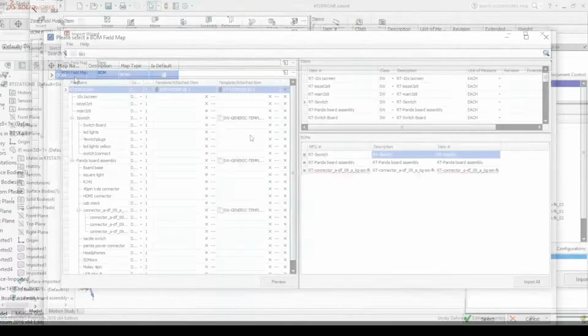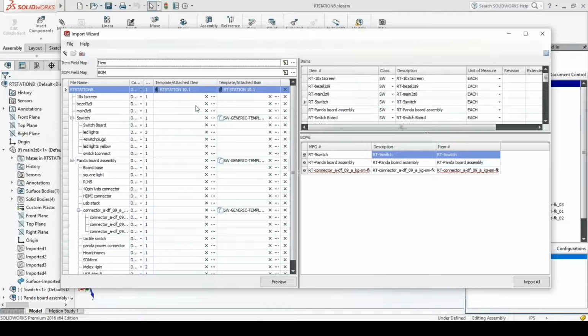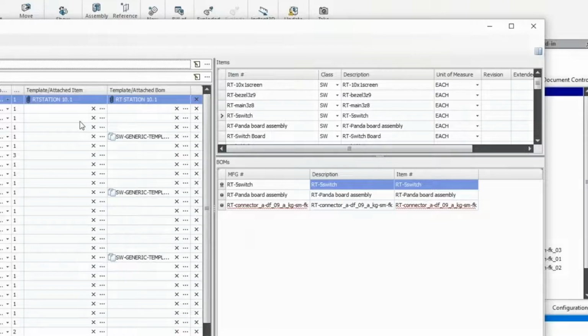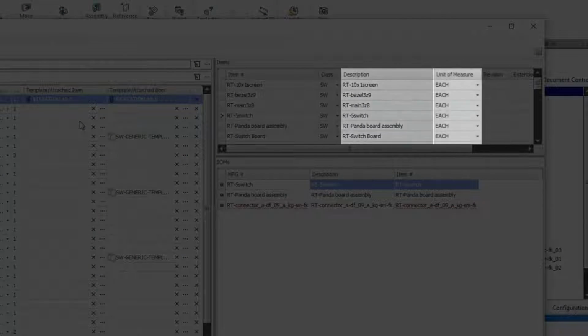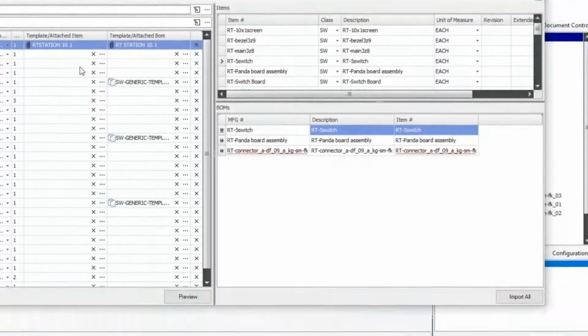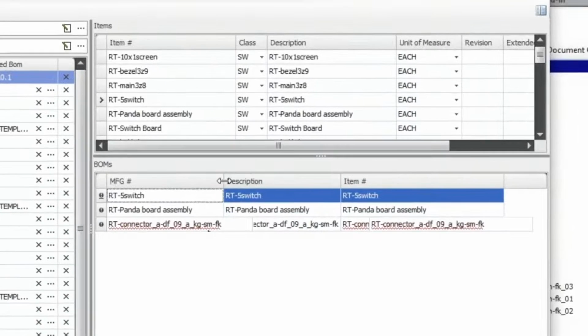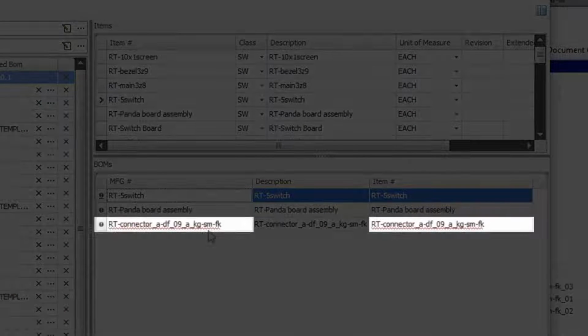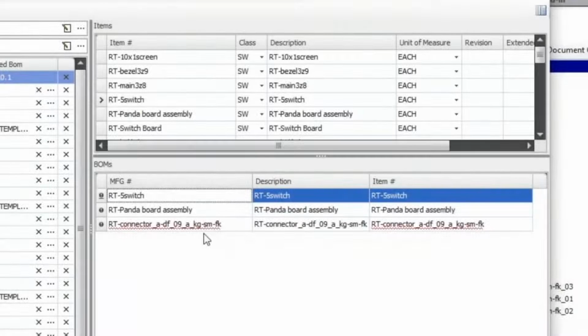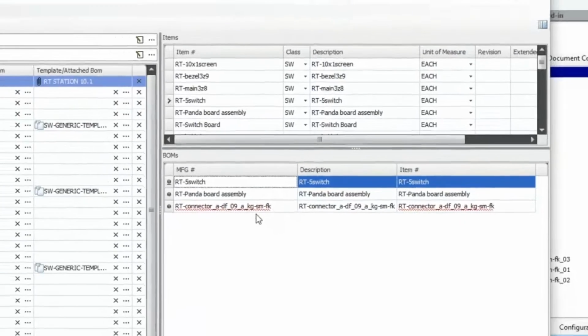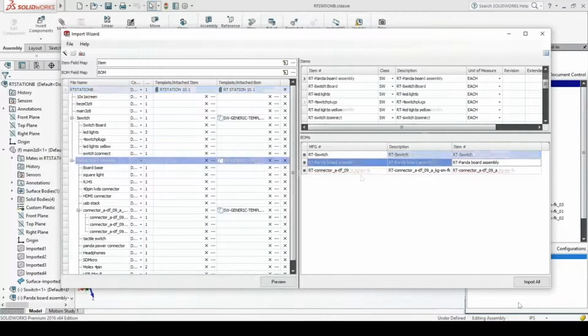Once this has been completed, users can click on Wizard to actually start the process of creating the records within DELMIAworks step by step. The resulting screen previews the items that will be brought into the system, the inventory items to be created, which includes the class, description, and unit of measure from the mapper, as well as the bills of material that will be auto-created in DELMIAworks. You will notice on this screen that we have a manufacturing number and item number that is underscored in red. This indicates a problem with the length of the name, specifically ones that have exceeded the maximum character limit. Once these names have been shortened, the system will no longer indicate this issue.